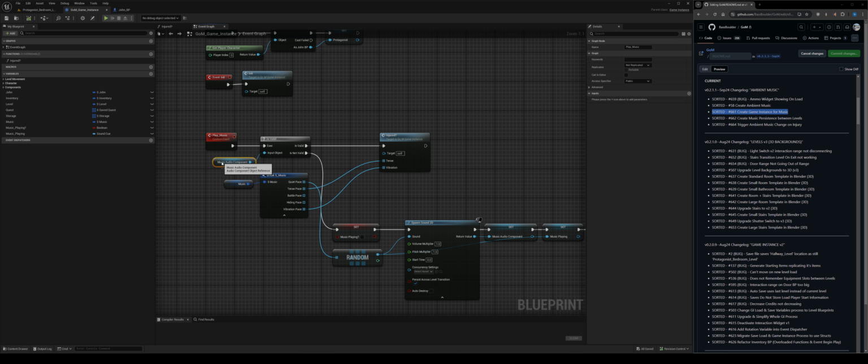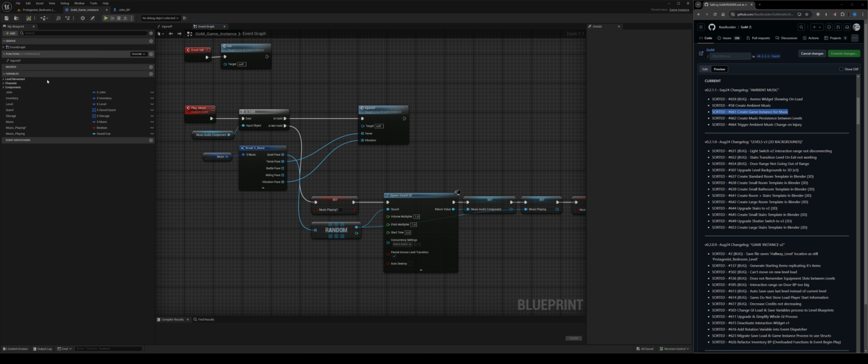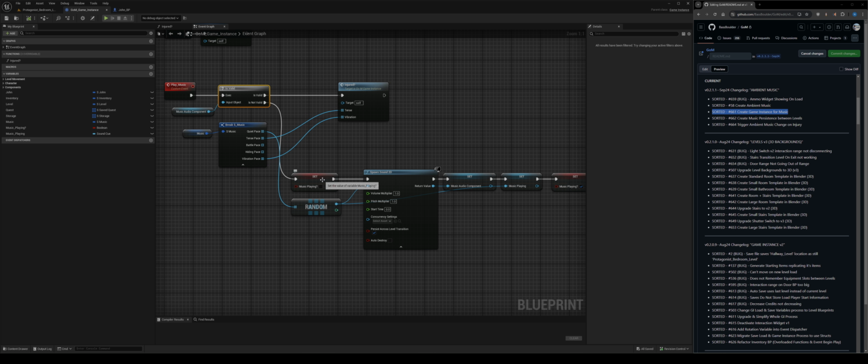Okay, so music audio component. So essentially, are you playing anything, or if we want to be technical, have you spawned a 2D sound yet? Because if you have, we'll have set that variable. If you haven't, that variable will be not valid unless you set it in the game instance. There is no variable at the game instance, so it will always be not valid on begin play. So okay, is it valid? It's not valid. Right, so music's not playing. So it sets that variable.